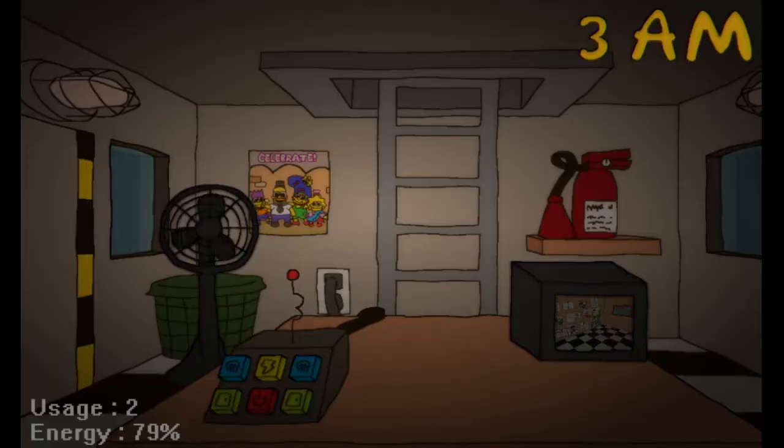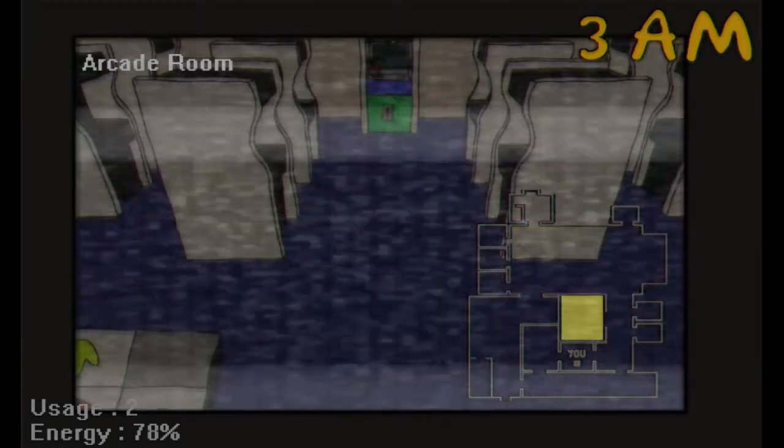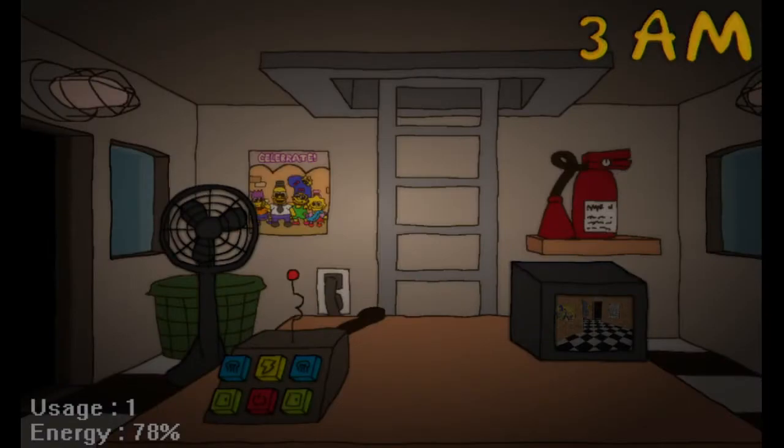Ay caramba too. And I accidentally flashed the light button. This is bad news. Alright, we're doing good so far. It's 3 a.m., 70% power, that's good.